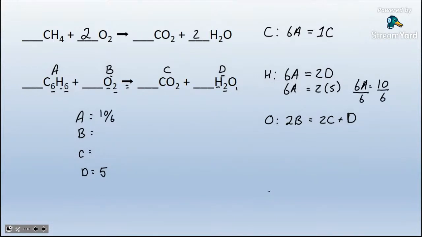And like I said, because I've got a fraction, I need to get rid of it. So the denominator is a value of 6. So I'm going to multiply that 10/6 by 6 to get 10. And then I'm also going to multiply the variable that I already know by 6. And 5 times 6 gives you 30. And now I start working with 10 and 30. So I can come over. 6 times A, where A is 10, would equal 1C. So that means C would have to equal 60.